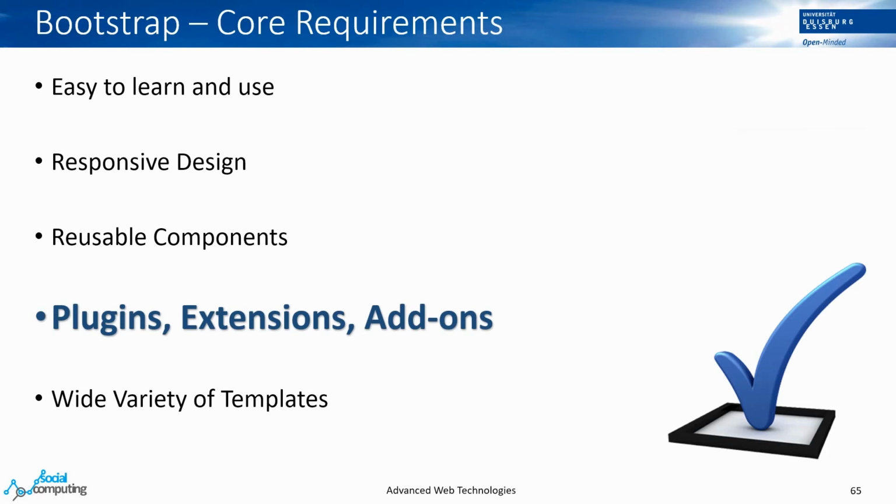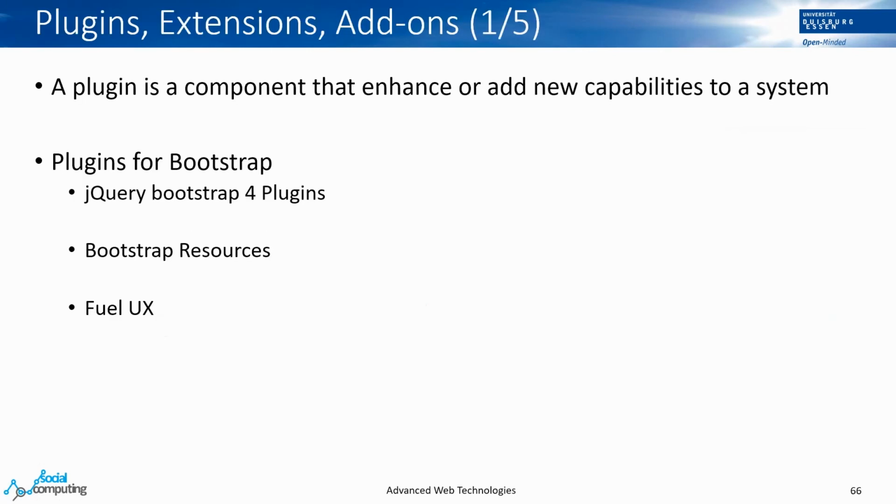available in Bootstrap. But since it's a very commonly used and open source framework, there are a lot of plugins, extensions and add-ons available, and we will see some of them. For example, Bootstrap has a lot of jQuery-based components, and then there are some other resources. For example, Bootstrap resources provide you a lot of components. Fuel UX, if you try to search for Fuel UX and Bootstrap plugin, you will be able to find a lot of plugins for Bootstrap.